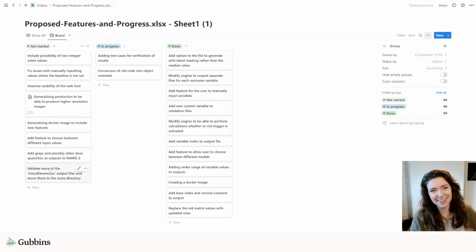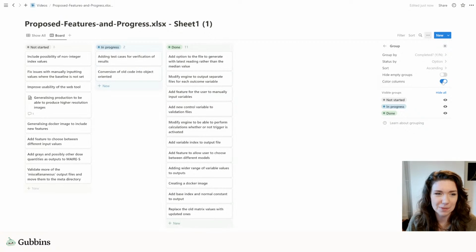Is it this way? So here you're sorting this way, sort by ascending. Basically, the important thing is they're already in order. Why am I overthinking this? You can also do some nice things in Notion, like coloring the columns. That's just, again, a personal preference. I think it makes it easier to see where the columns are.